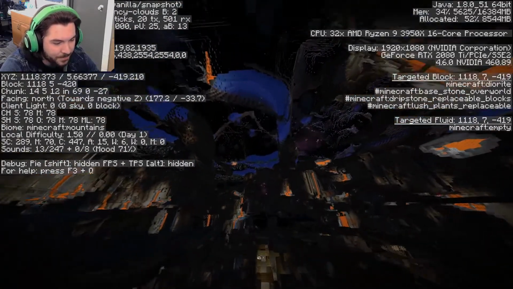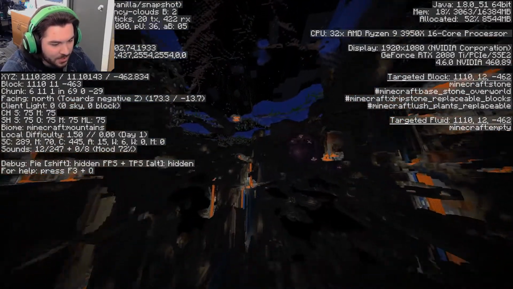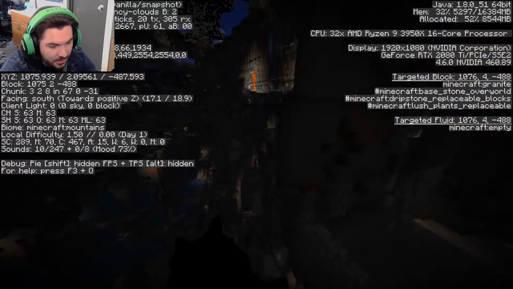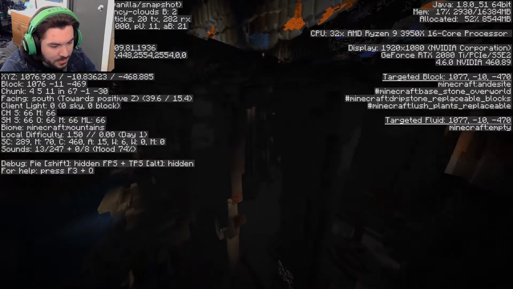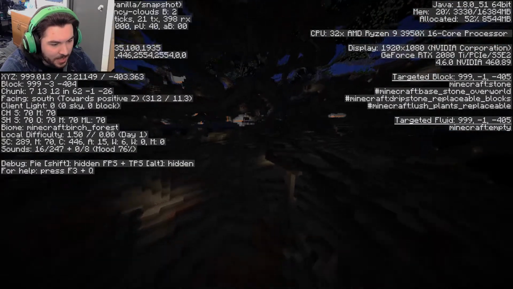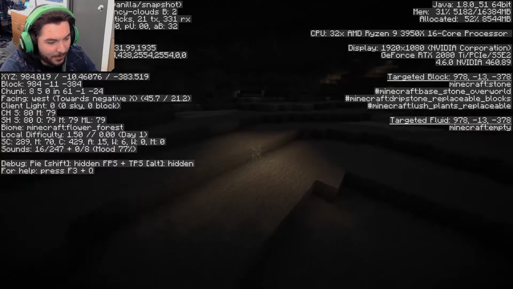cave generation. We have not seen the mountain generation this snapshot just yet. My assumption is actually all the stuff dealing with the mountains, the goats, goat horns, stuff like that, and the new mountain generation are probably all going to be in the next snapshot. Who knows, though? I don't even think Mojang knows, but yeah.